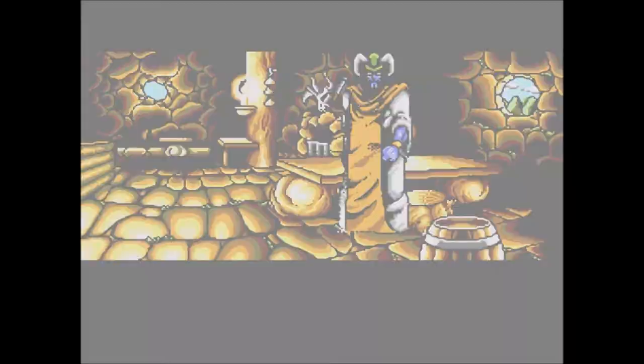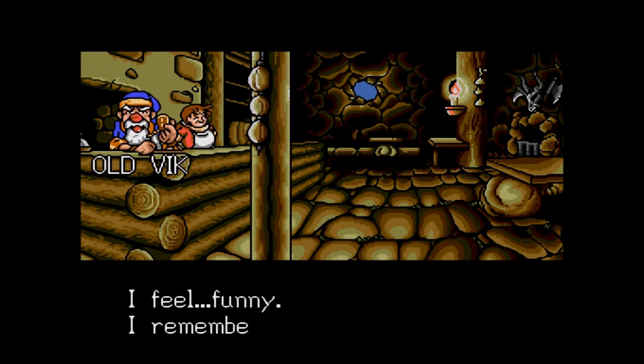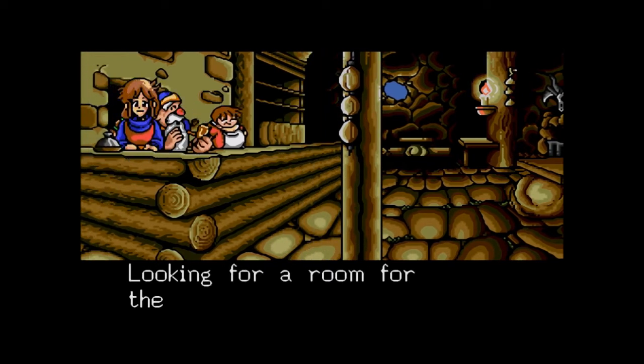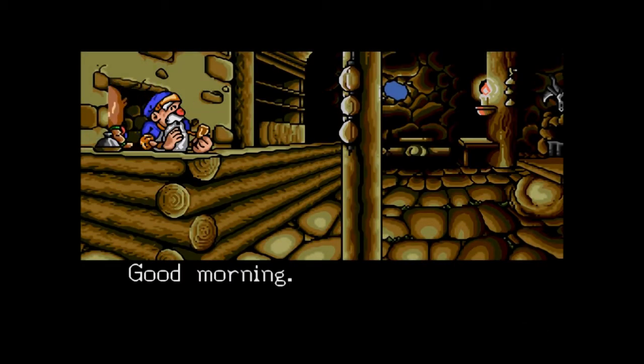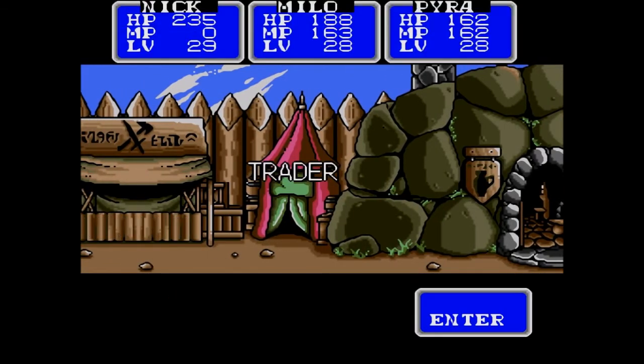Okay. Uh-oh. He's trying to kill us! Okay, so he apparently doesn't remember what's wrong. Anyway, let's go ahead and rest, since now that we're back, against my will. Though I did make enough money to take care of one of the issues we had earlier. Let's go ahead and head to the trader here.